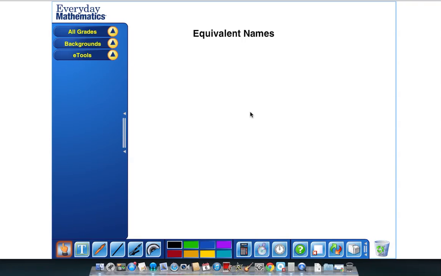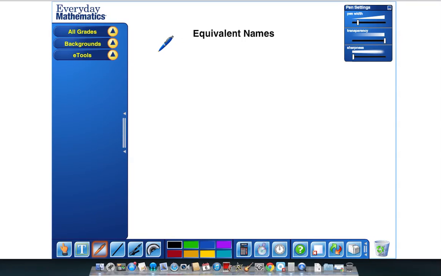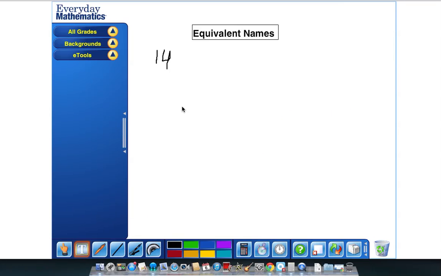So, just to start, let's work with the number 14. It's kind of a fun number. I am trying to think of all of the ways that I can write or come up with words or pictures or tally marks or number sentences that are going to equal the number 14. Well, I know, let's see, 2 plus 12 is equal to 14, right? Let's see some other ones. 7 plus 7, that's equal to 14.